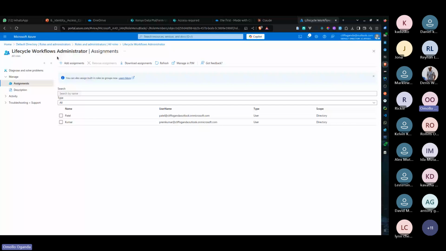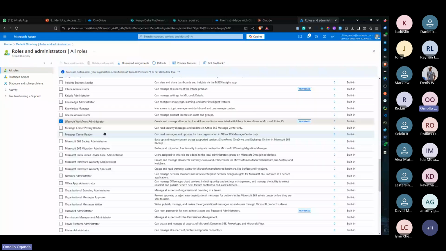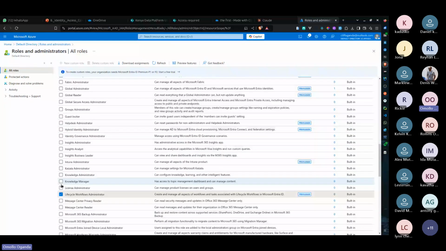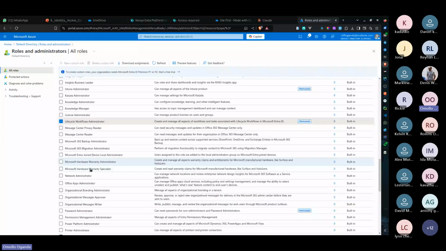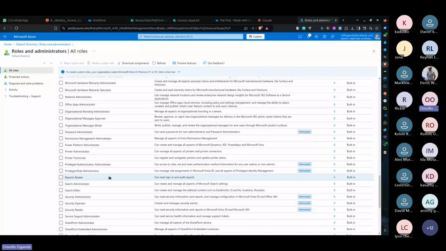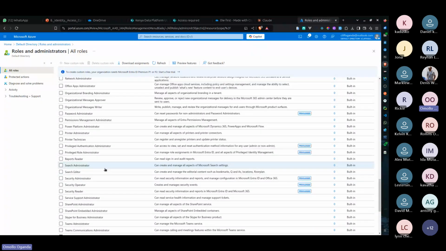Now, if you come back here, roles and administrations, you can see this one has been already marked because we already selected it somewhere. We've added someone to manage it. So think of any role that you want to manage. Network administration, office apps administrator, password administrator, and then just click on that role, then select those whom you want to add to that role, and then that will happen. Now, what happens is that once I give them that role, that is the only scope that they will have to deal with. Beyond that, they won't have any access, okay?